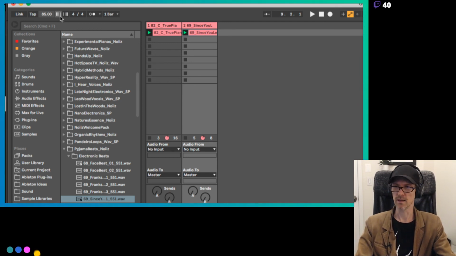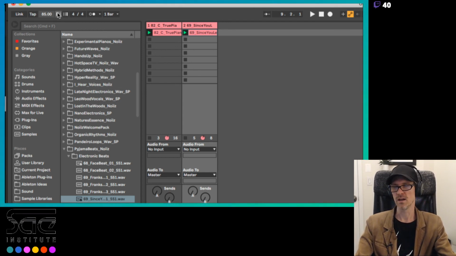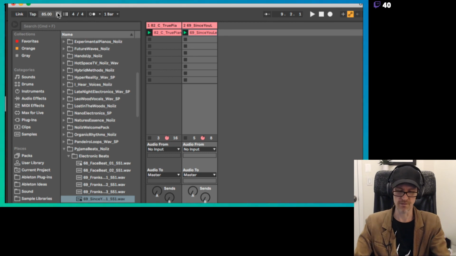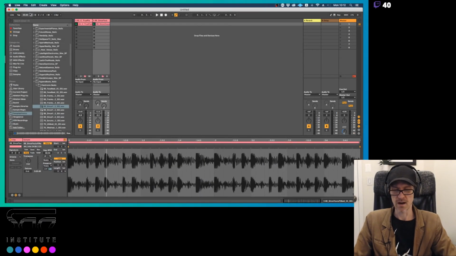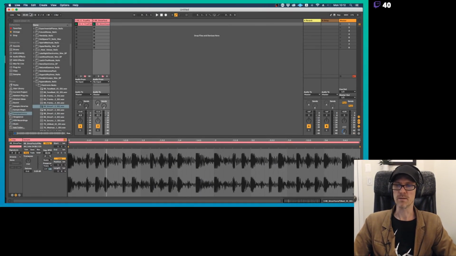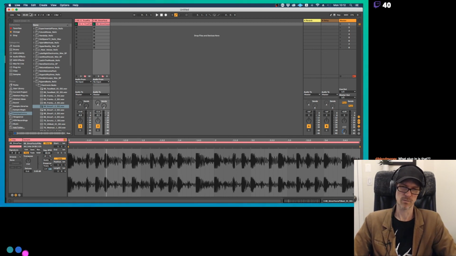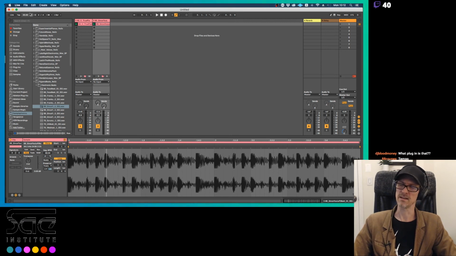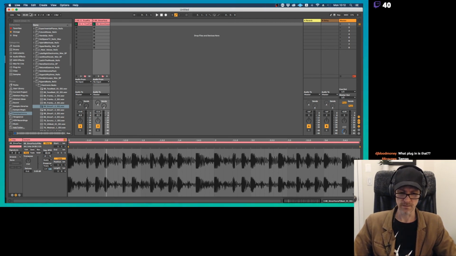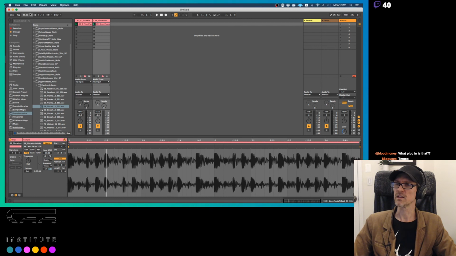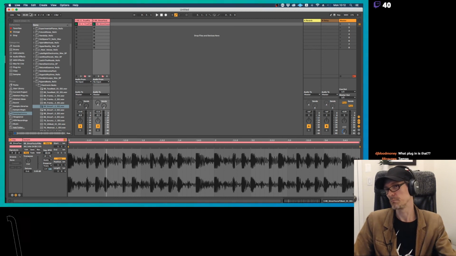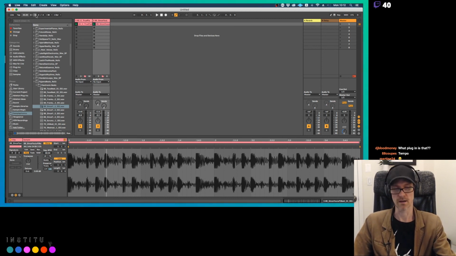All right. So now, these two things here, I've never seen anybody use these in real life. These are just nudge buttons. And there was something that Ableton Live tried to do. They tried to make the program kind of more DJ friendly a few versions ago. It was just like, let's make it so DJs can use Ableton Live on a stage, and then nobody really did use it like they kind of intended it for. So yeah, these are pretty useless buttons. I wish they weren't even there anymore.